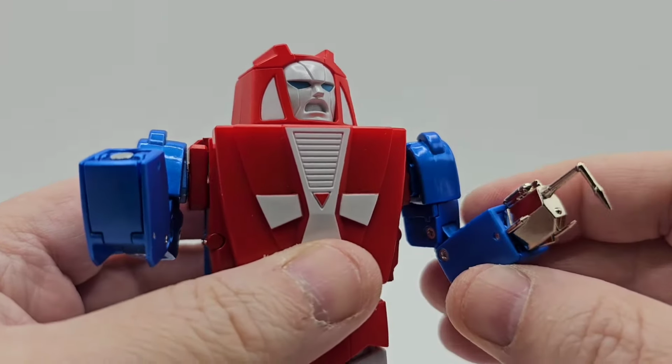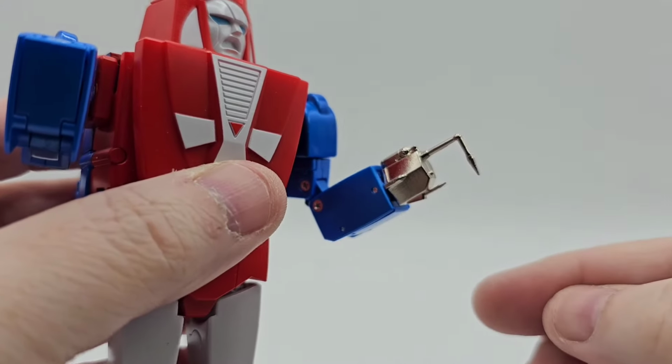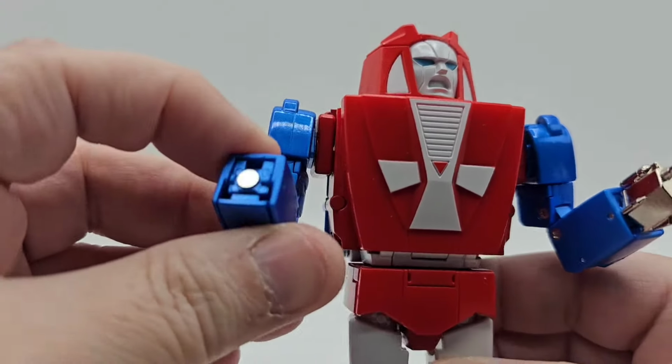Oh, I forgot to show you about the welder thing. Okay, so for some reason, I can only get it on this hand right here. You just close it up. You put the fist in, and then there's two little tabs, and you just tab that in, and that goes in. But I cannot get it on this one at all.